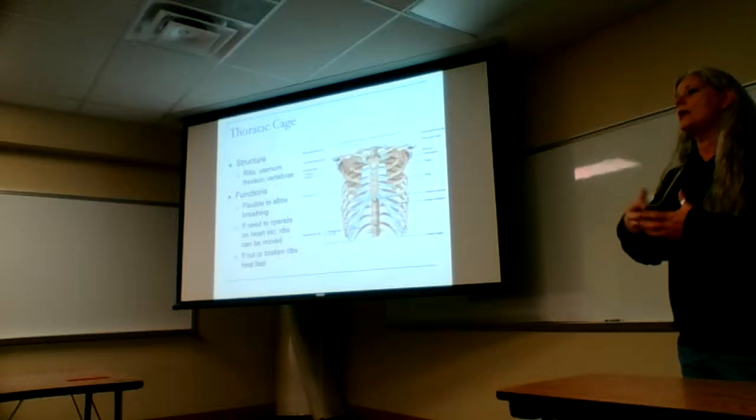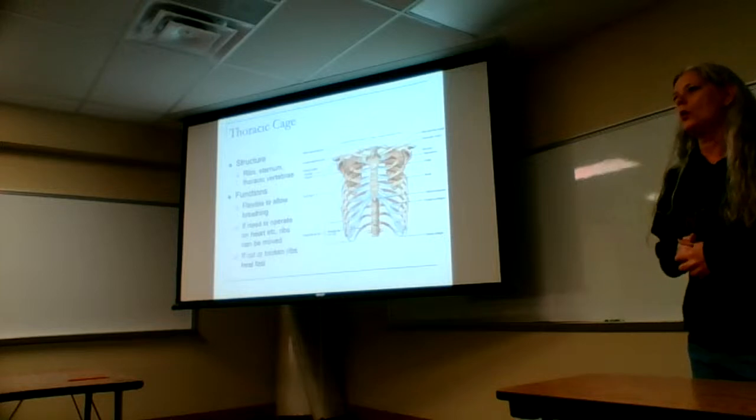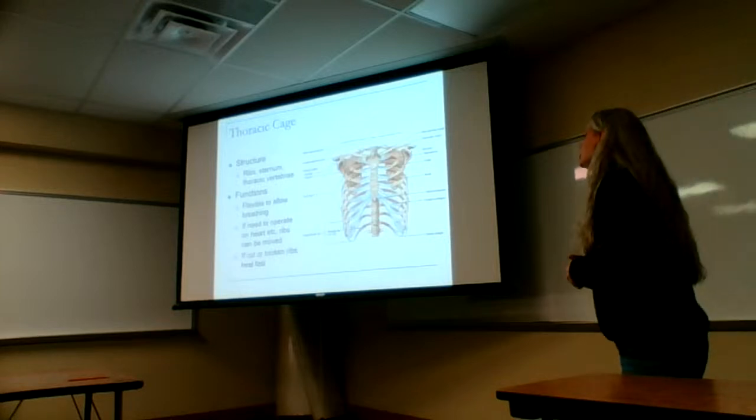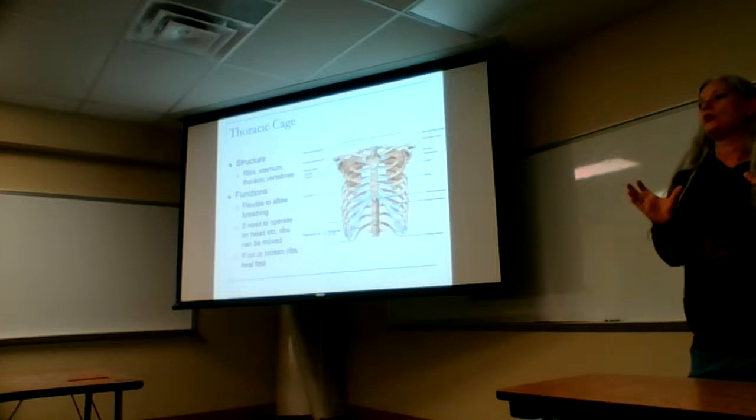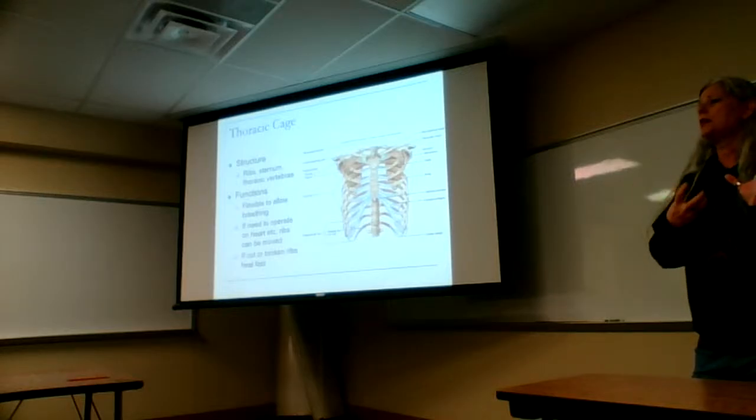If severe, they may do binding. Okay, so there's like a soft tissue back brace to make sure you don't wiggle and move too much. If they do have to do a big major chest crack open for like open heart surgery or something, they'll cut through the middle of the sternum. That's because the sternum is more stable than the ribs, and so it's easier to tie those back together to make sure that we stay closed.